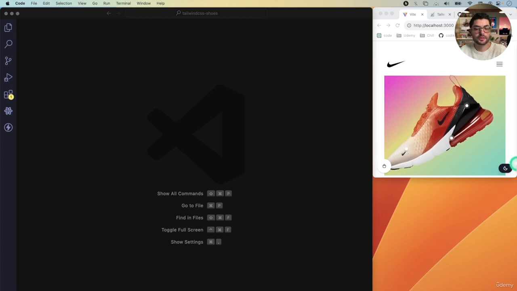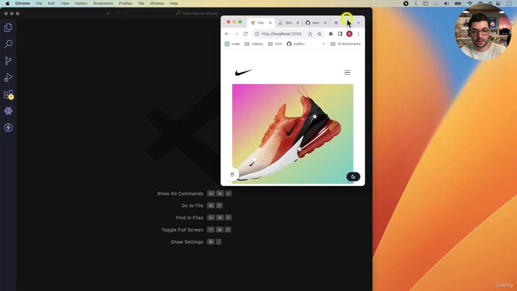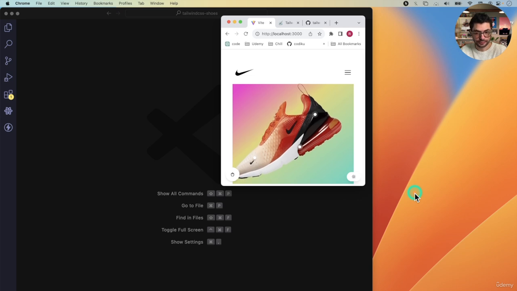Alright, so in this video we're going to set up the dark mode. We're going to first add this button here at the bottom right. When we click on it, we're going to toggle dark mode, and we're also going to change the style of the button. So if I click, it's going to go like that, with the sun, and the background and the color are going to be inverted.